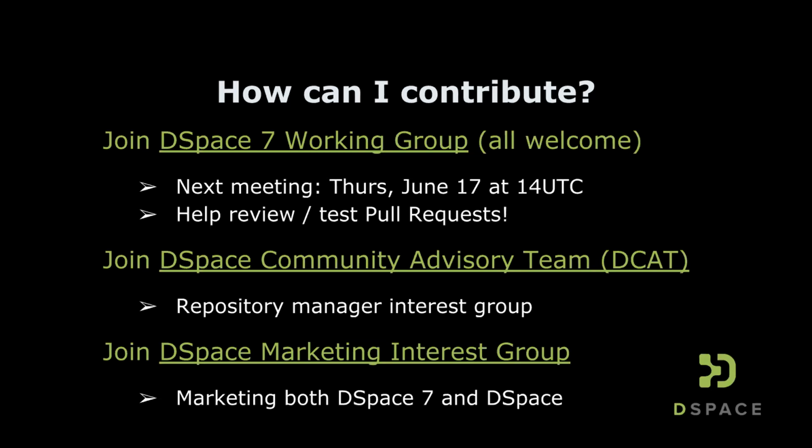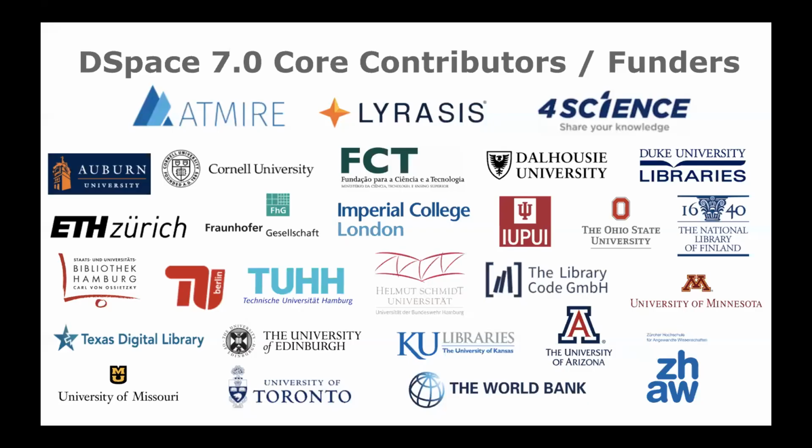And then finally, we have the marketing interest group, which is a newer interest group that's helping us market both DSpace 7 and DSpace in general. They're also meeting a couple of times a month, I believe, but you can check their wiki page as well. And I see Irina is helping paste all these in here. They're also a very useful group to get involved with, helping us figure out the best way to market to get other users and other folks involved. So any of those groups are totally open to any and all volunteers. I just want to promote their effort here. So if you want to advance this, Art.